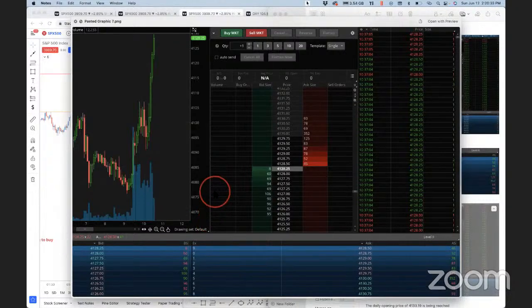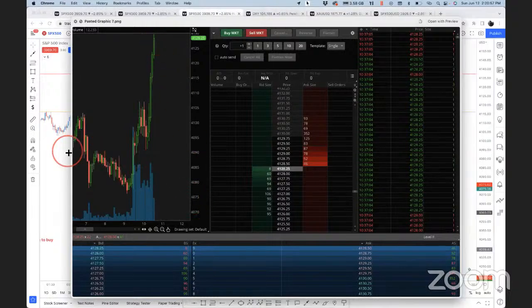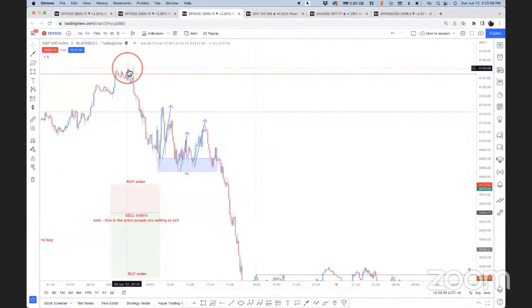Another example of this particular area right here. You can see these orders are stacked around this area, which is actually around where it slowed down. Once we got into these price levels, we only made it to 4140, but you can see they started putting in orders around 4130. And then this dropped. That's this move right here.